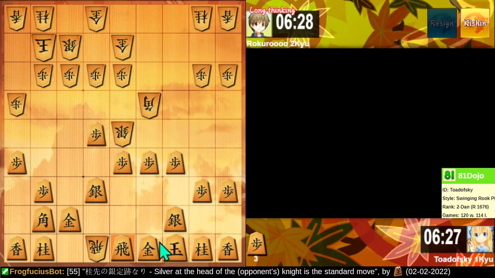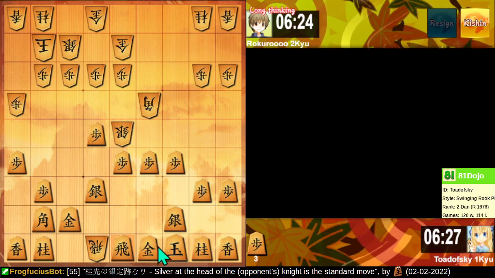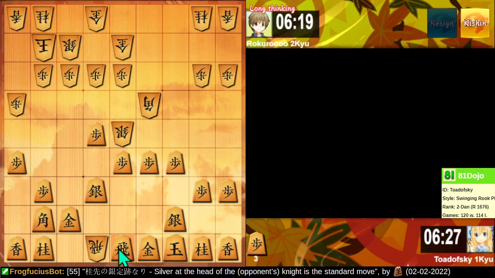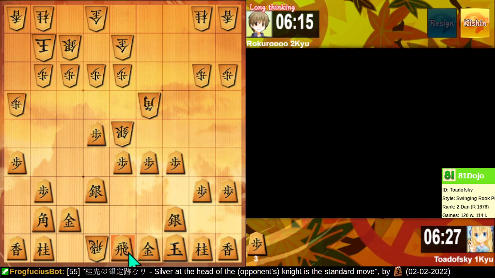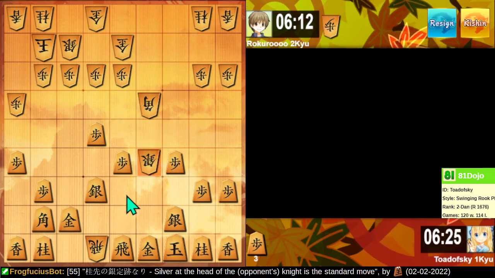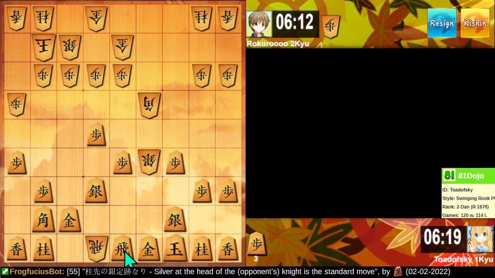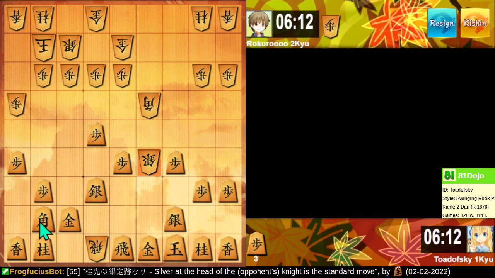But yeah, I'm not sure what's going to happen next. Potentially, they could be considering a future rook drop here to attack my gold, but then the rook has nowhere to go when I chase it, if my gold moves up to hit the rook. Okay, so they sacrifice the rook. The bishop is also hanging.